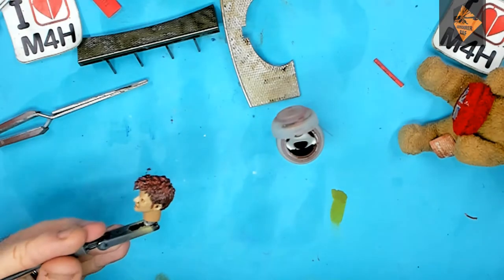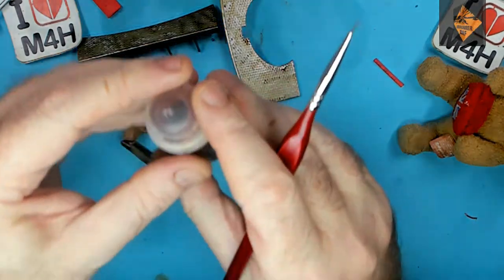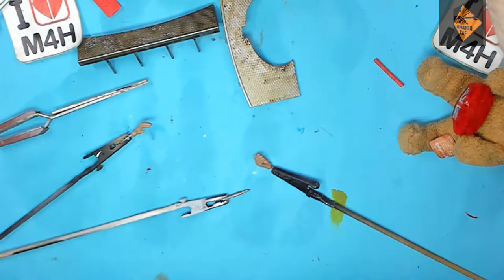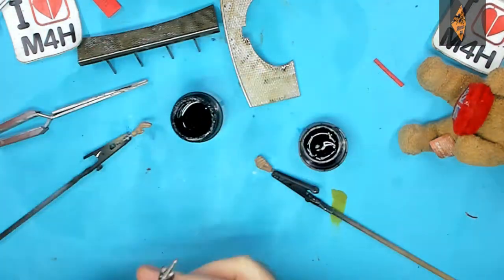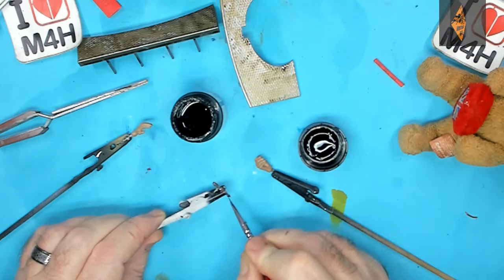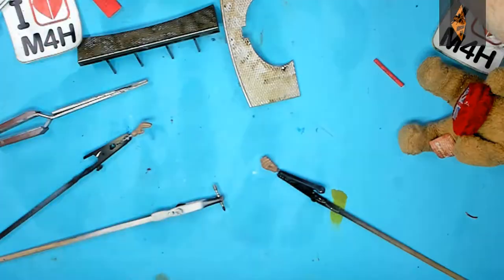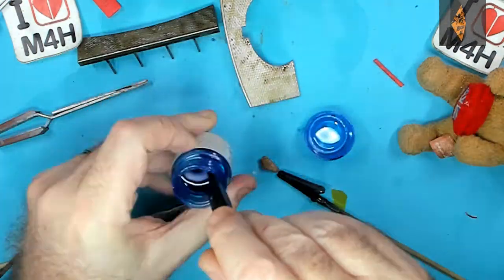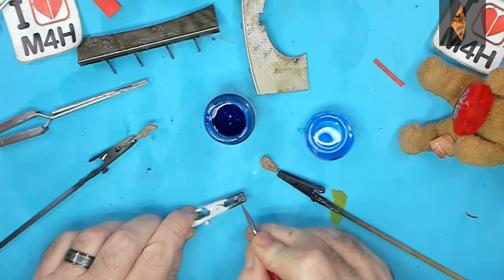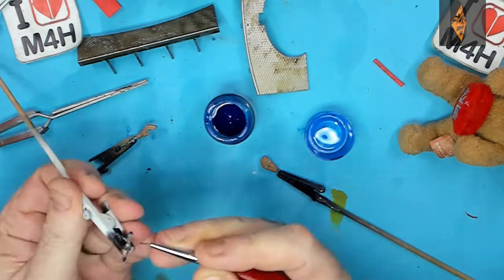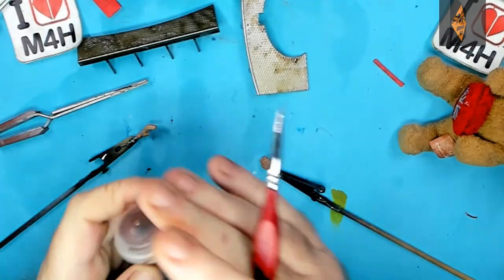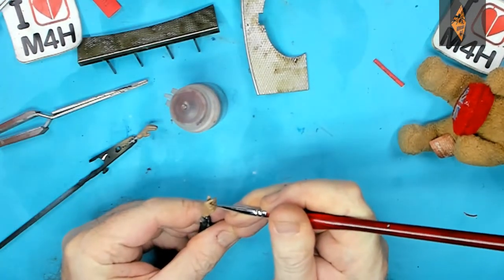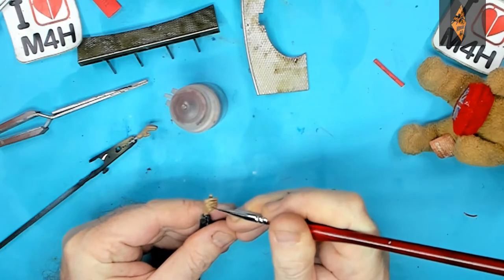There, we've just given his head a Reikland Fleshshade wash, which is from Citadel. Now to do the same to his hands. Next is Sonic Screwdriver. Now I am going to see the time of the flesh wash. Did anybody notice? Now you're considering going back to check. Oh, some of you did go back and check, didn't you? Be honest now. There we go, that's the hands done.